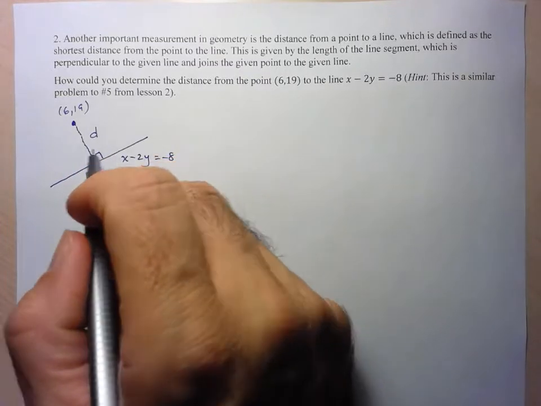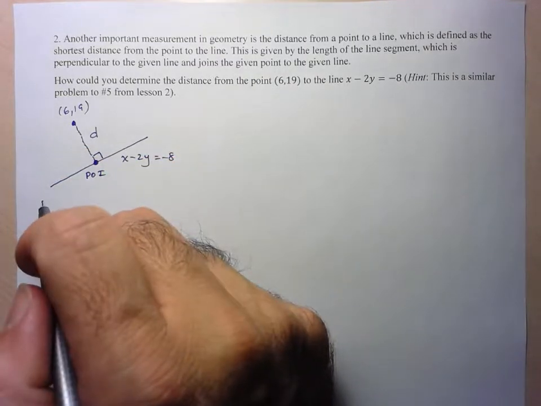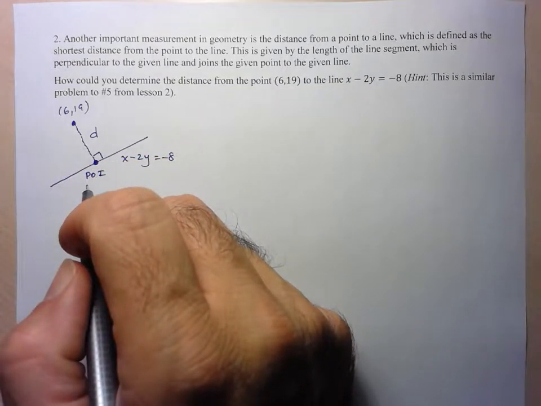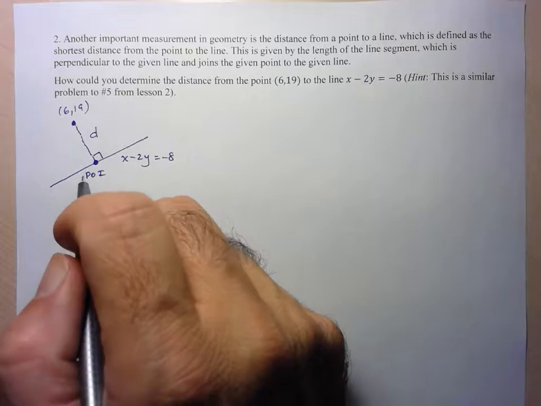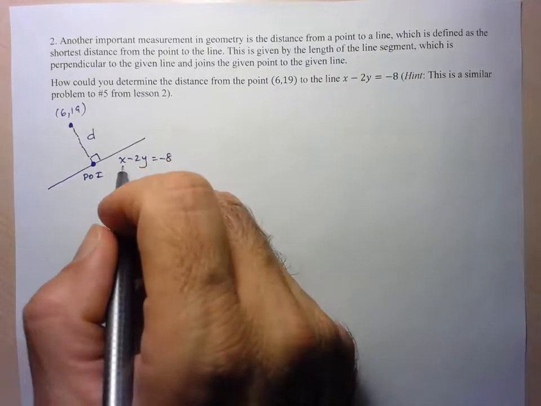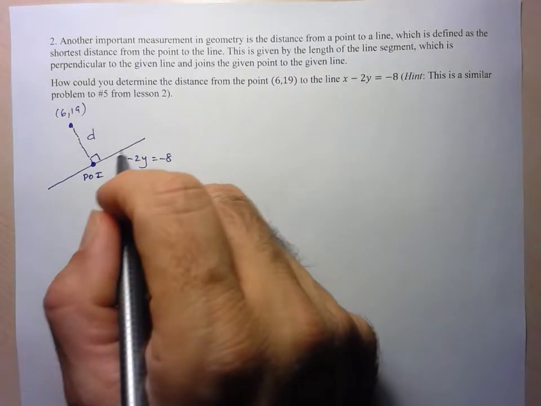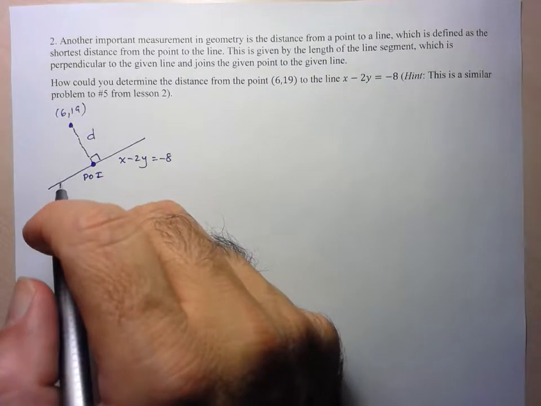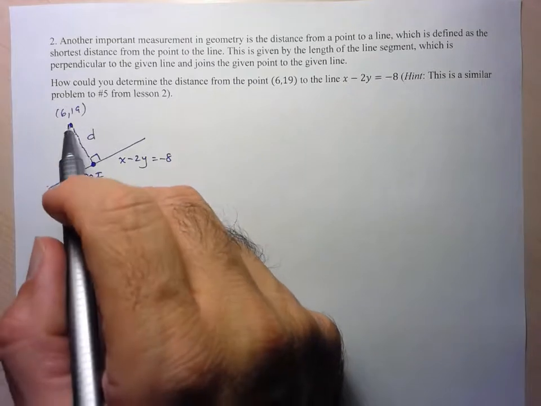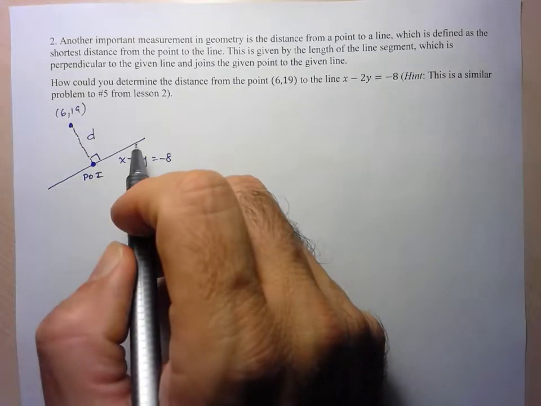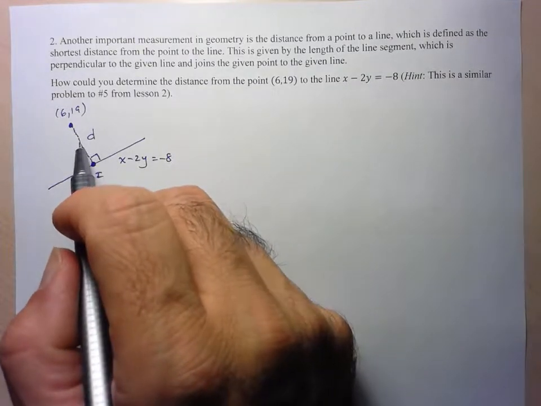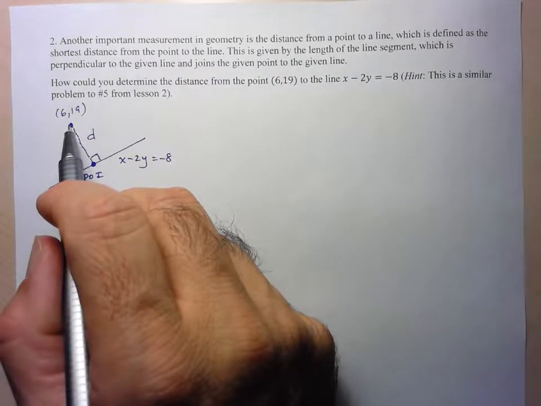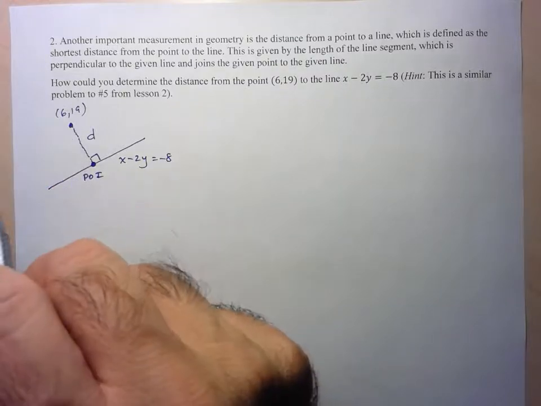Well, we've got a point of intersection of two lines. So we're going to have to determine the equation of each of these lines and then solve a system of equations to find the point of intersection. Now we're already given the equation of one line. We need to find the equation of this second line, which is perpendicular, and that's where we're going to start. This line is perpendicular to that one, so that allows us to find the slope of the second line. And we have a point that this second line has to pass through.